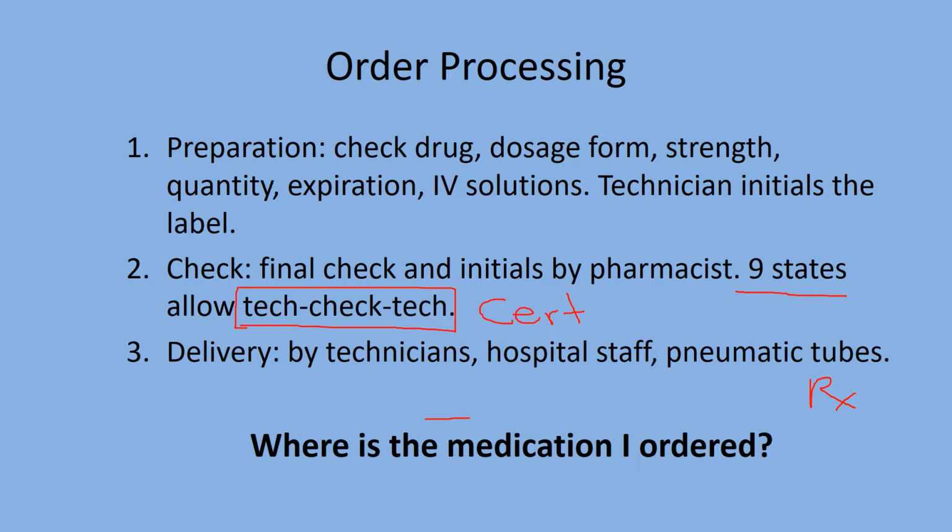The other source that the nurse can get the medication is from the automated dispensing machines. So in that case, you'll tell the nursing staff, hey, you're going to need to pull it out from the Pyxis machine or the MedRx machine. Your job then is to make sure it's loaded in that machine and it's not out of stock. And lastly, the drug might be a floor stock item, something readily available. So just direct the nurse towards that.